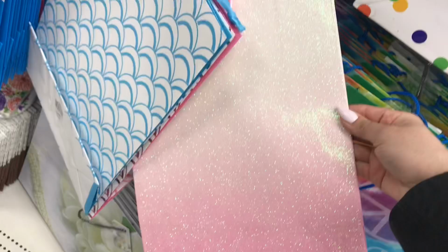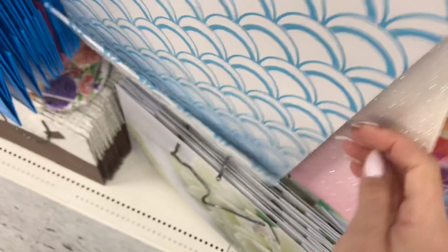This is an ombre pink. It's a beautiful bag as well. Full of glitter. And you just have so much potential for planner covers. If you're into the planner community, you'll know exactly what I'm referring to. And you can make a beautiful one for yourself.